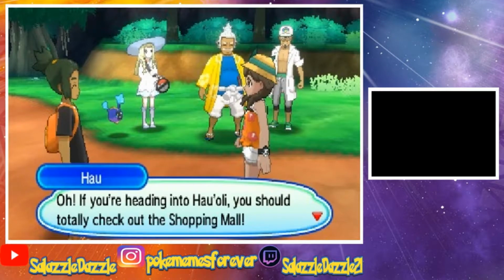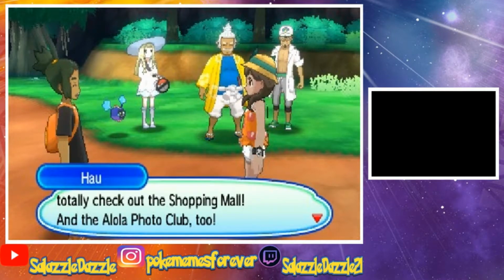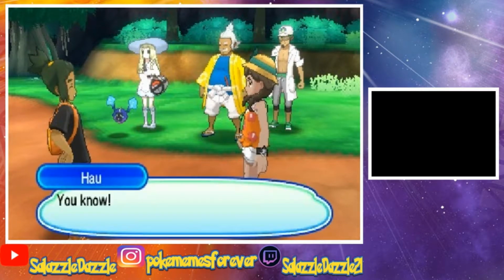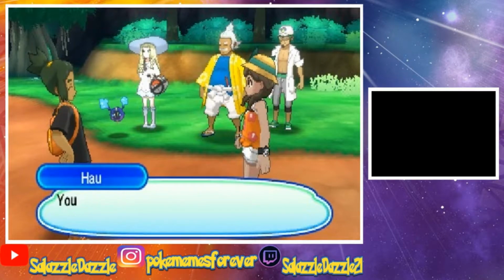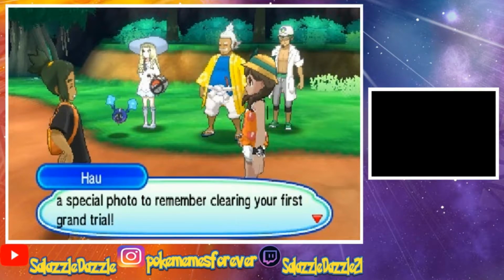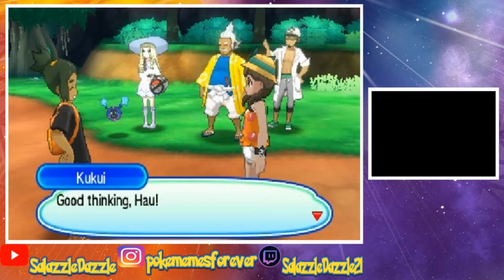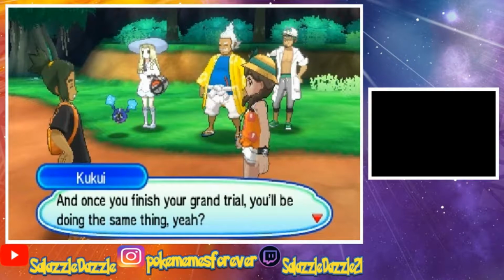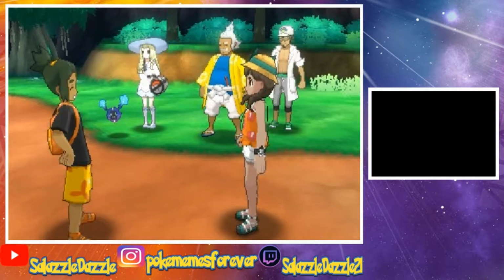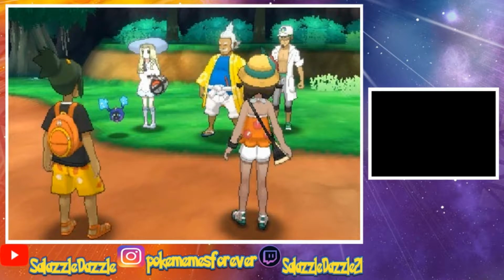Oh wait, what did we miss? What do you mean? You know, the one Lima mentioned, he totally had the right idea. You should go to the Alola Photo Club and take a special photo to remember clearing your first grand trial. Good thinking, Hal. And once you finish your grand trial, you'll be doing the same thing, yeah? Oh, I have to go back to the Melee Melee Meadow and explore a little bit.